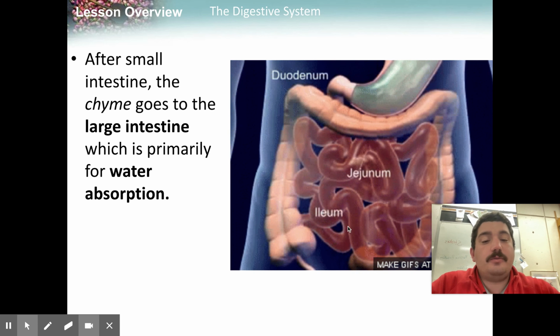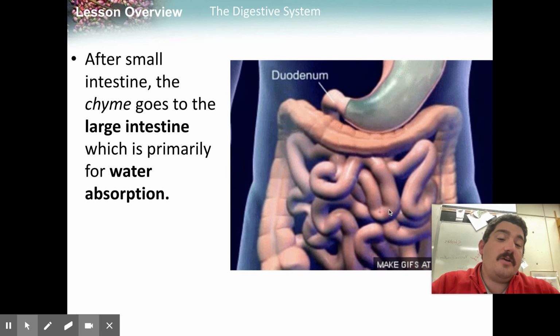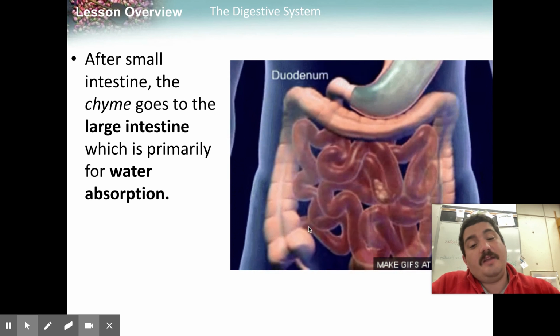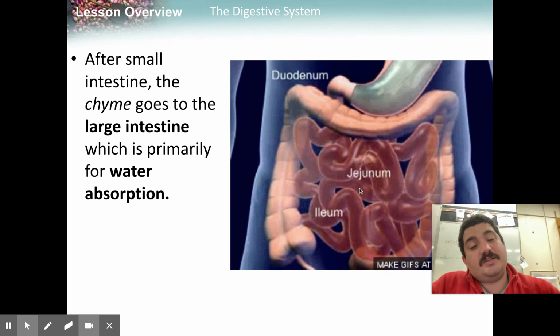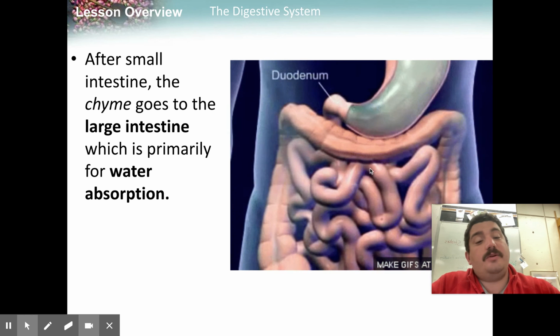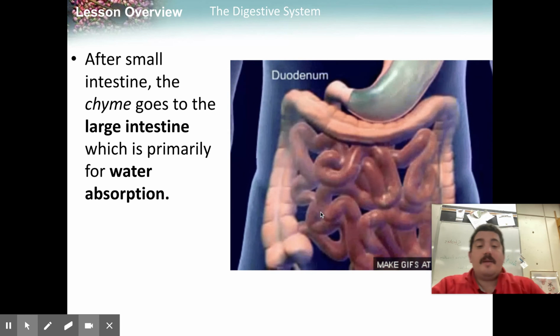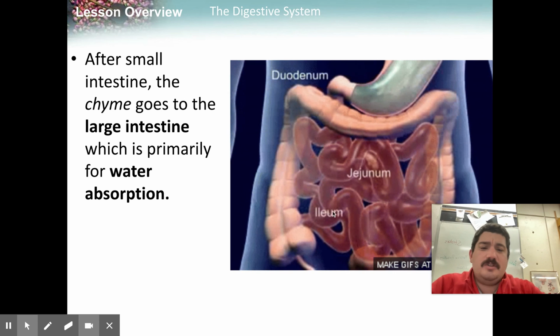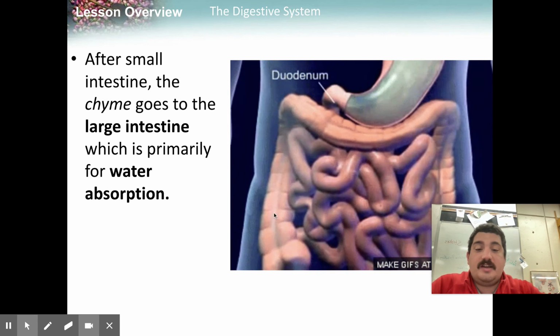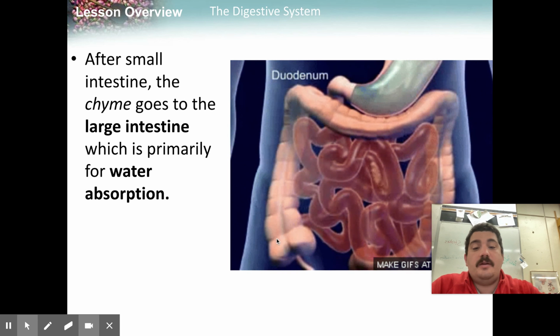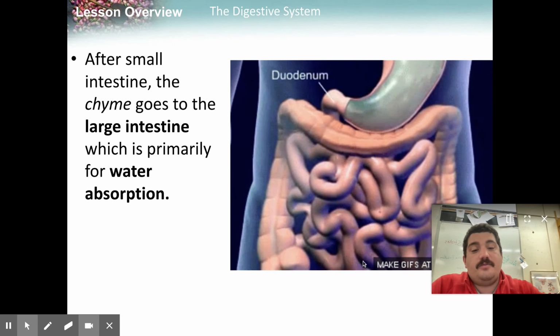But after we go all the way through the small intestine, and the small intestine is here in the middle, right? Even though it's technically a small intestine, it's way longer than your large. You get up to 23 feet of small intestine. But we get kind of this slurry, slushy material of mostly waste called chyme. And that goes into your large intestine, which is right here. So your large one goes up, over, and down. And then kind of back in here to your rectum.